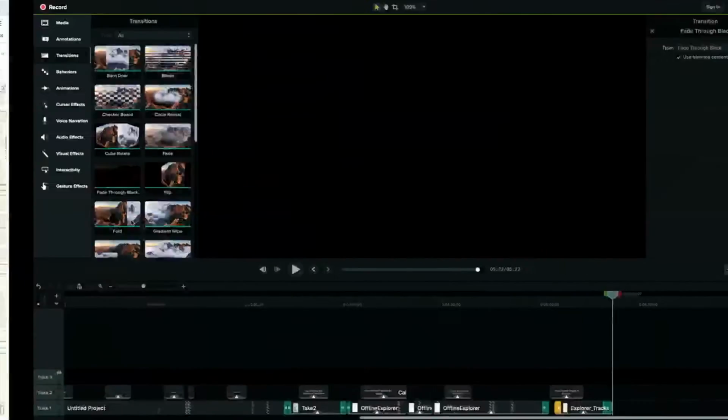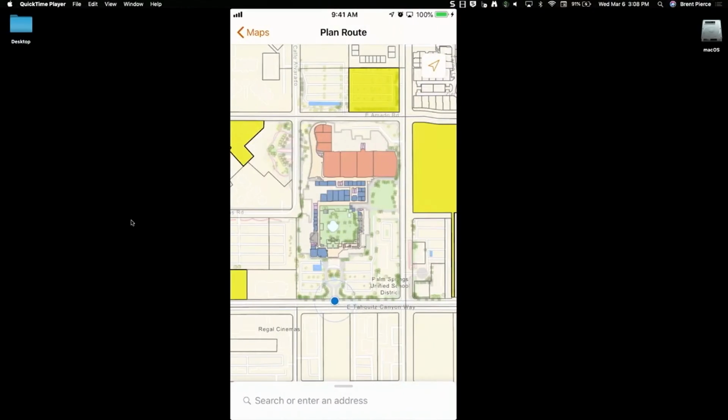So let me jump over to my machine here. And here's my iOS device. What Navigator does is it automatically downloads route layers at different points as you're using the app. So it opportunistically sees there's a new route layer, and it'll pull that down to the application.